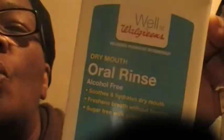So I was thinking, here I go with my ideas. I took some dry mouthwash or oral rinse. This one is called Dry Mouth Oral Rinse from Walgreens. I get it over the counter, and yes, it does show mint, which I can't stand, but it works. I take it. Now, mind you, I do have some mixture in here already, but I'm gonna pour.